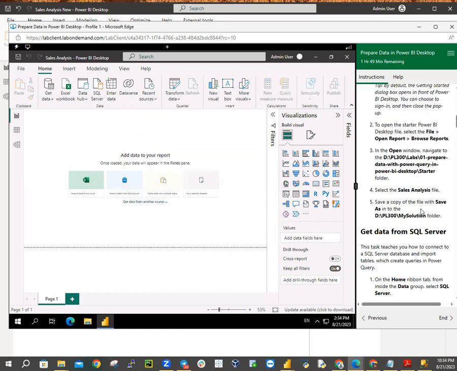Save a copy of the file. We save as file to my solution. So I think it's not allowing me. It says something went wrong. When I put my email on and I click save, it says something went wrong, with an error message. Yeah, the Gmail didn't even work for me. I think it's with the email.